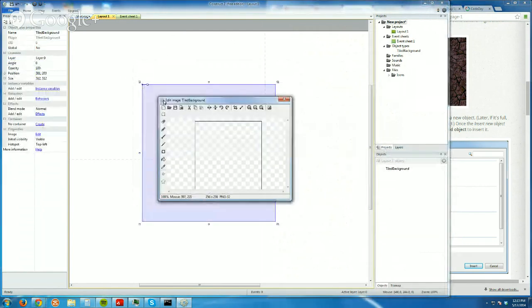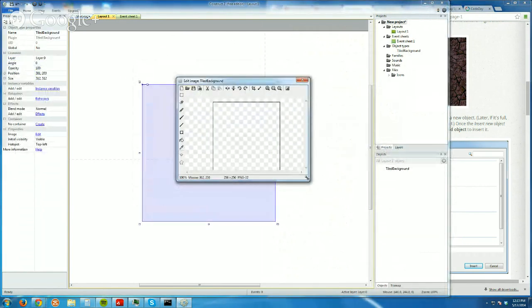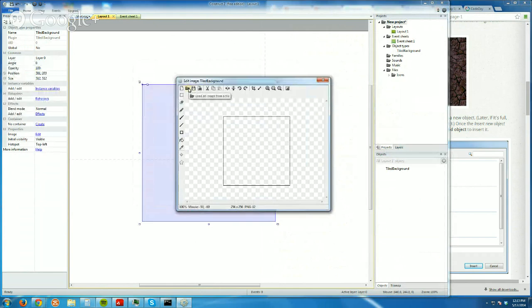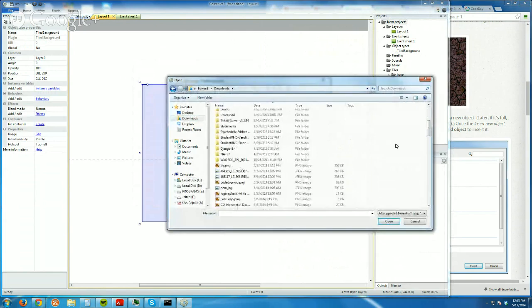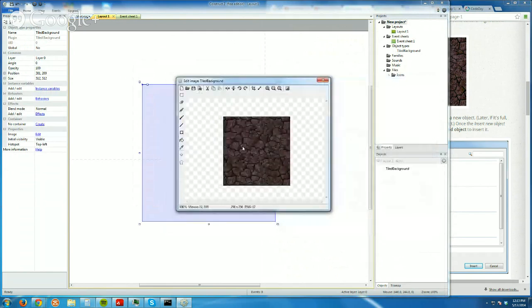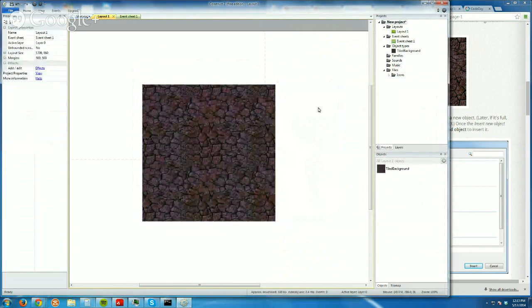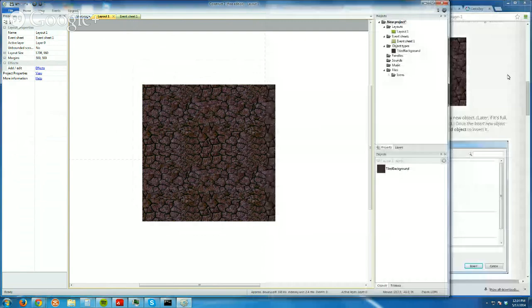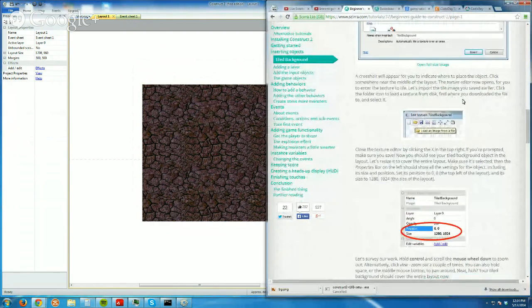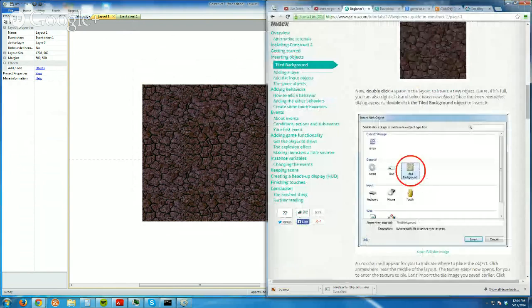Just going to click anywhere on here, and it's going to say, hey, edit this image. Right now we have this blank image as your tiled background. What do you want as it? So let's open an image, and then go to wherever we downloaded that background image to. For me, it's the downloads folder, and then open up bg.png, which is the background image. So you can see now we got some of this crackly background on my document. Unfortunately, my document is still mostly white. If I click play, this is not quite what we want. So right now we're going to fix a few things on our game to make that happen.